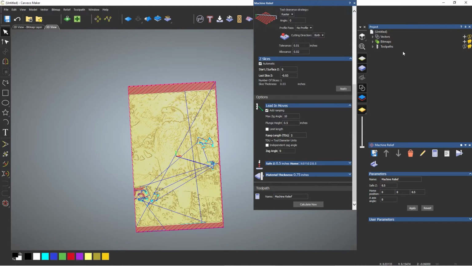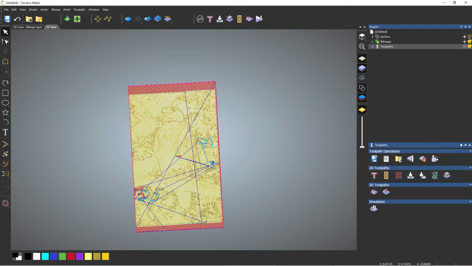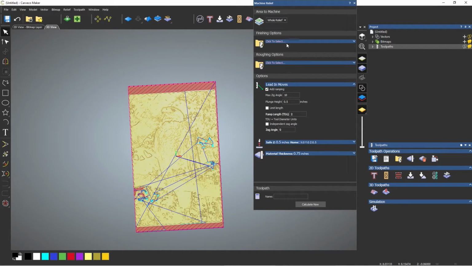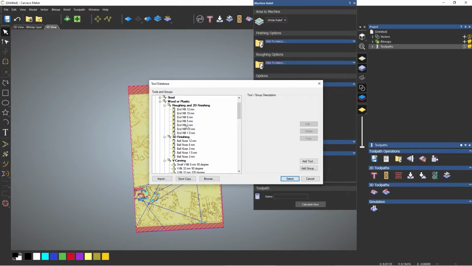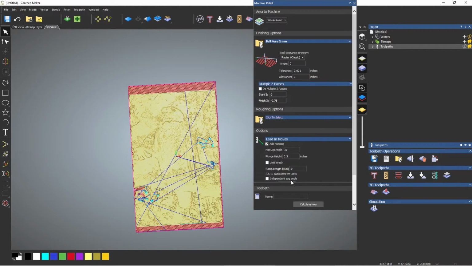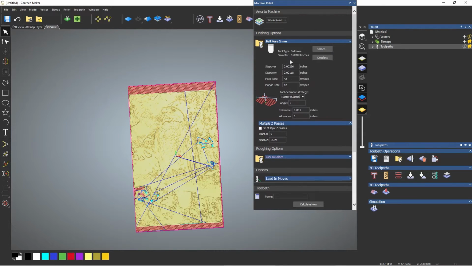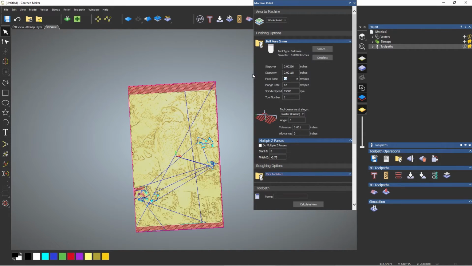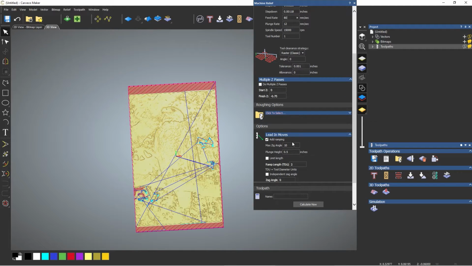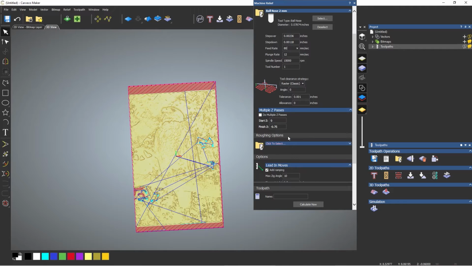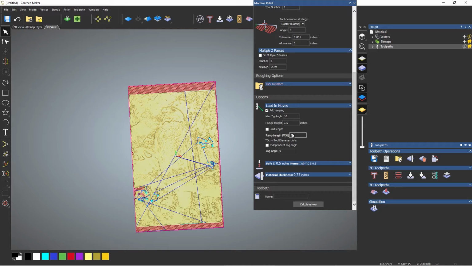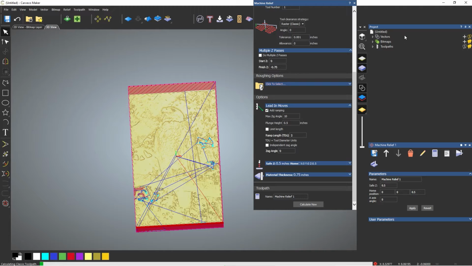Not real worried about it machining on the top, but we're going to go ahead and get rid of that, create one more, finishing. I'm going to pick a 2 millimeter ball nose, and everything looks pretty good. I usually run mine on a feed rate of 80. I know my machine can handle it. And step over, looks good. Tolerance, definitely want ramping. And calculate that also.